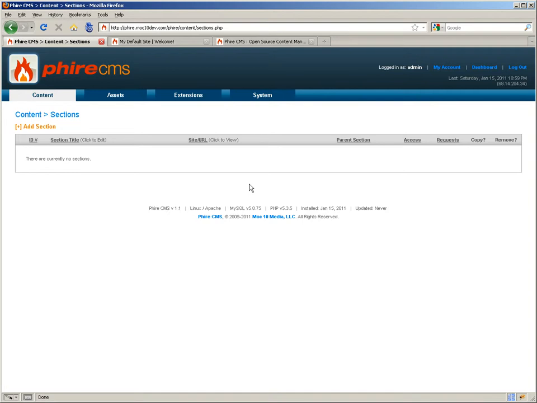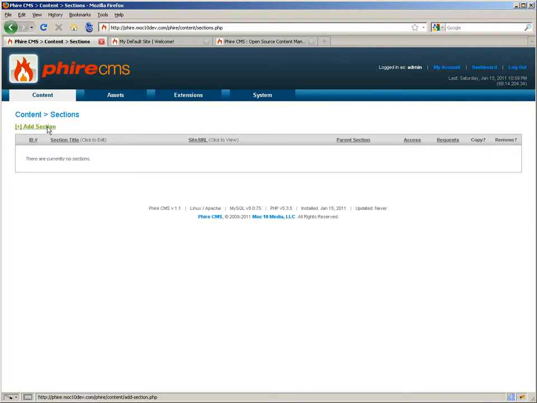Images, a great use of sections for images is photo albums. You can upload a whole bunch of images and assign them to a section that you've predefined as a photo album, and it'll spit out the thumbnails for you in an array pattern, however you dictate the HTML. It does all that work for you, and you can order it by date, ID, title, whatever. So it's a very powerful feature.